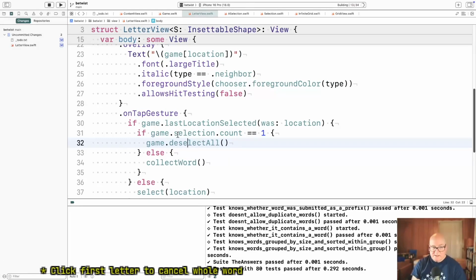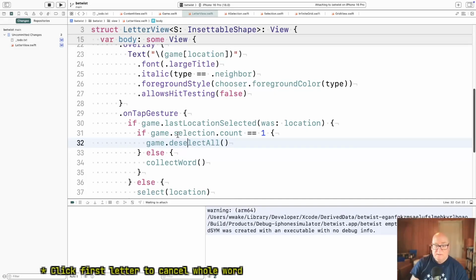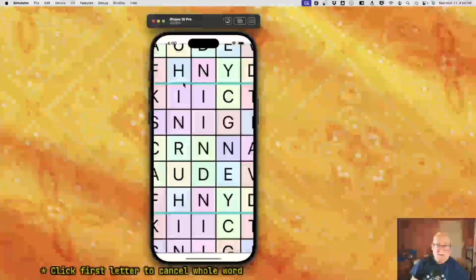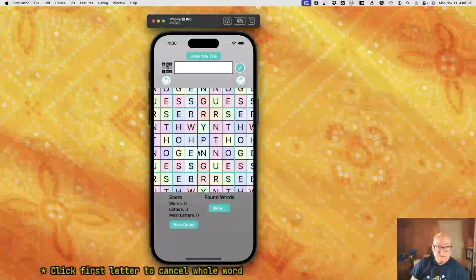We're putting in this logic in the view, and I think maybe the whole logic belongs on content view at least, maybe game, but I mean game can help, but content view maybe owns it. Okay.